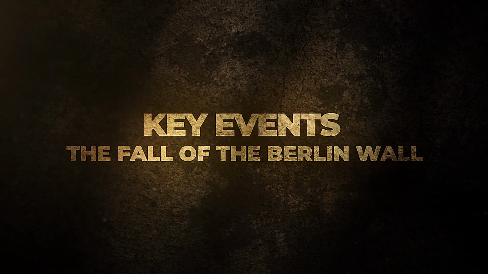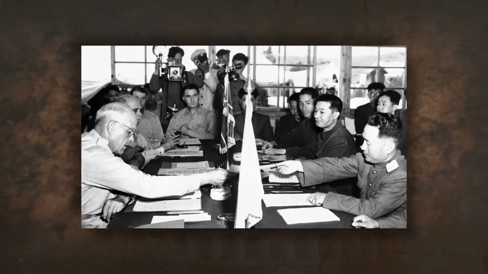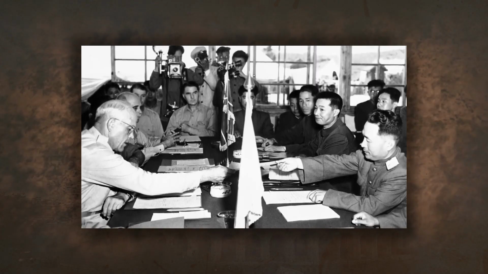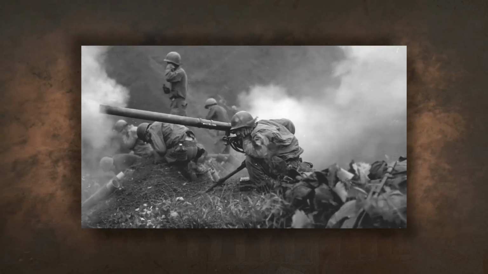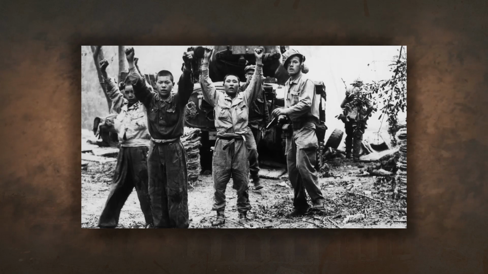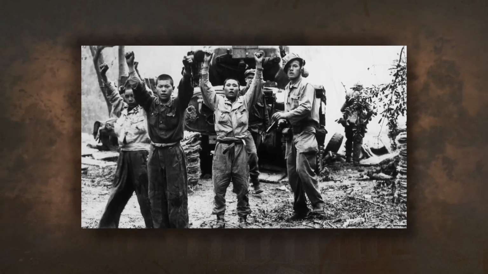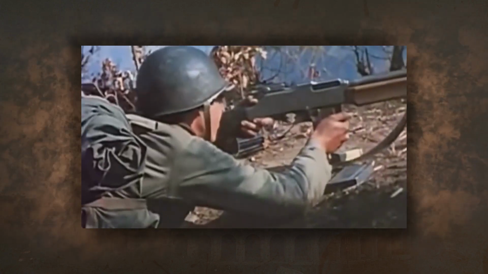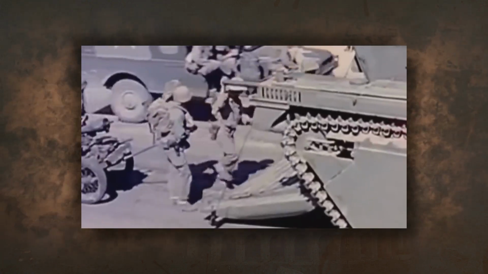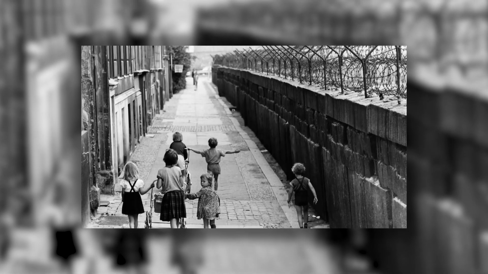The fall of the Berlin Wall. Another major event of the Cold War was the fall of the Berlin Wall in 1989. The Berlin Wall, built by the Soviet-controlled East German government, had separated East and West Berlin since 1961. The wall was a symbol of the divide between the capitalist West and the communist East. In 1989, a series of protests and uprisings in Eastern Europe led to the eventual fall of the wall and the reunification of Germany. This event marked the beginning of the end of the Cold War.